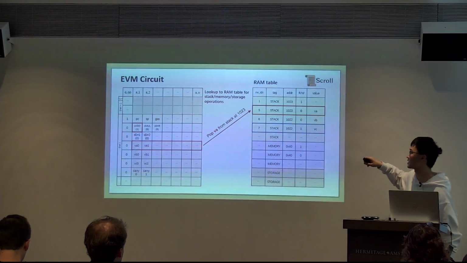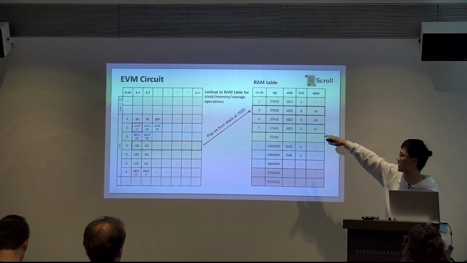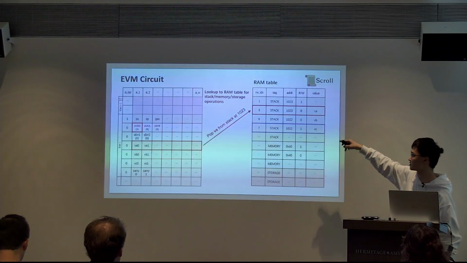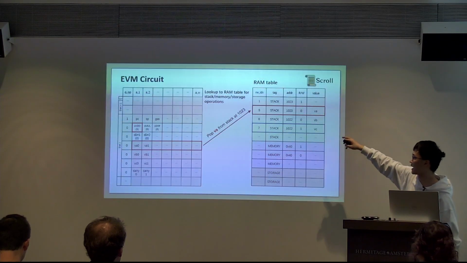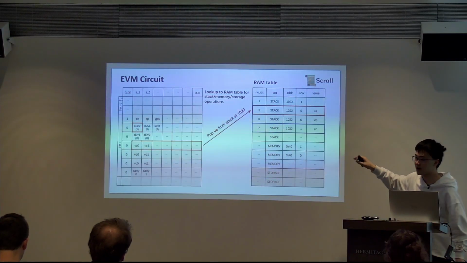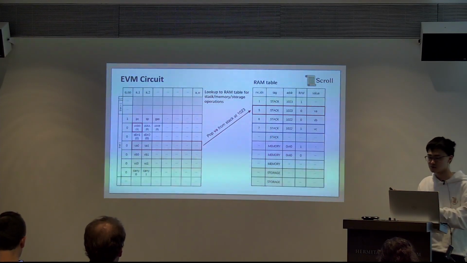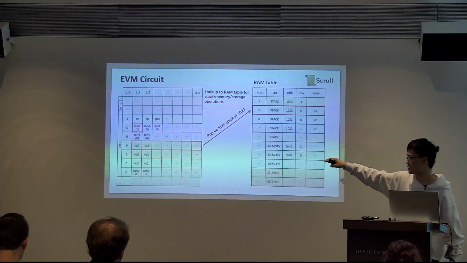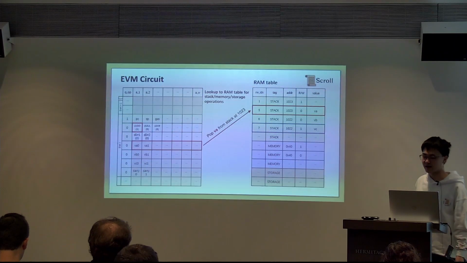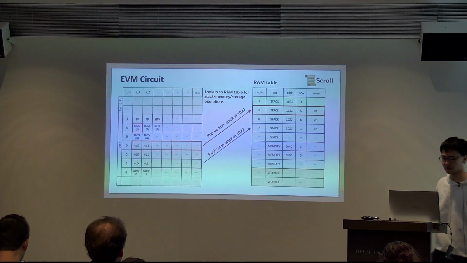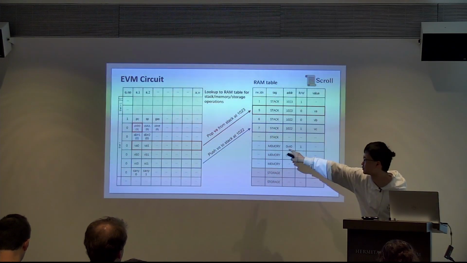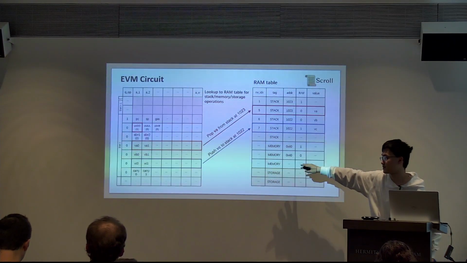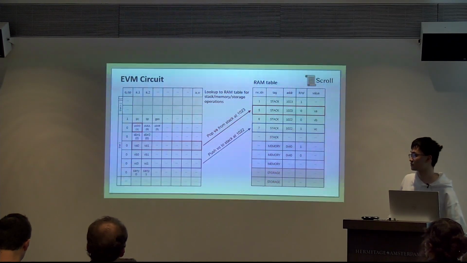There are so many columns, and you need to prove that. So I'm doing the stack operation. This is my stack pointer, and there I'm doing read or write, and this is the value. And then you need to prove that it's consistent. So this is basically how this RAM table looks like. You need to prove that some operand belongs to this table. And this is for when you pop 2 and you push 1. So for every operand you need to prove this relationship holds.